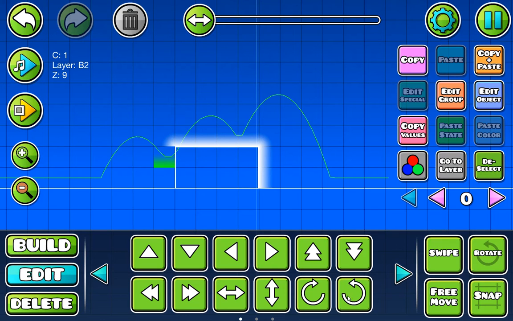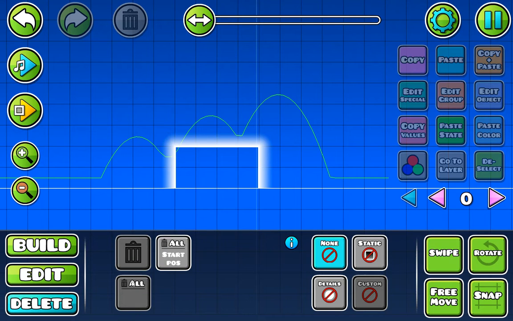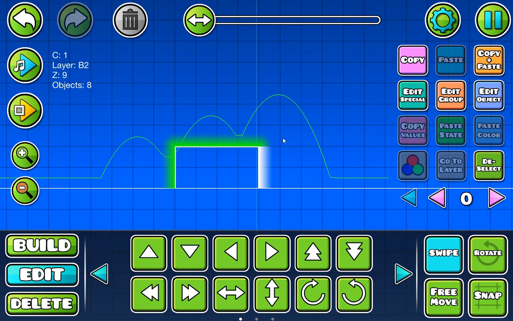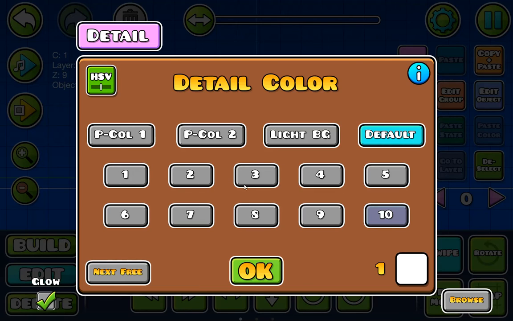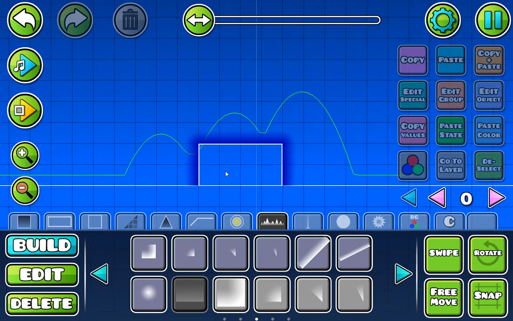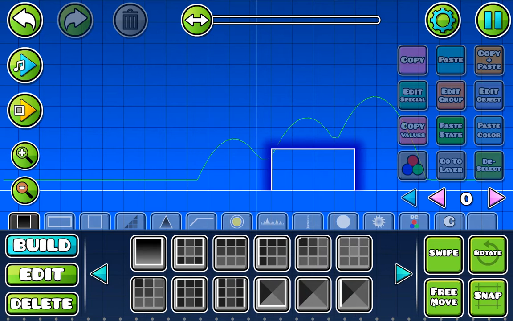You can change the color of it by selecting all of it like that, then selecting the color channel for it you want. So like that. That doesn't actually look good, but whatever.